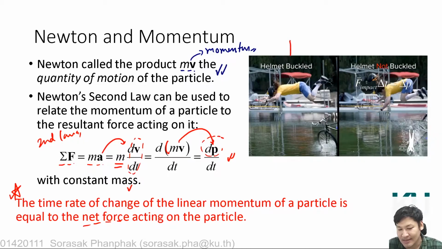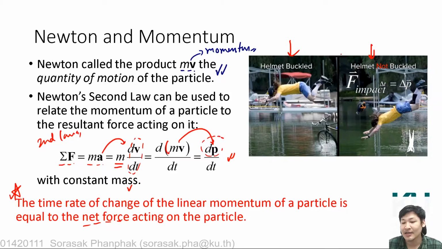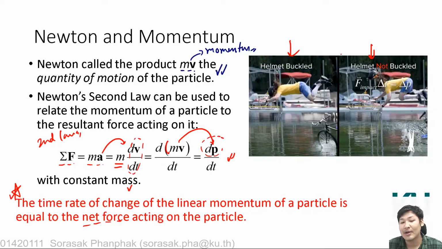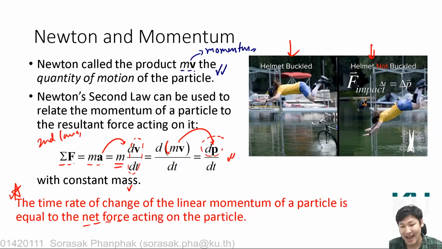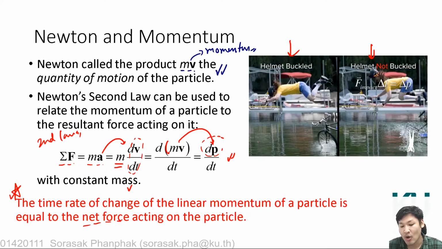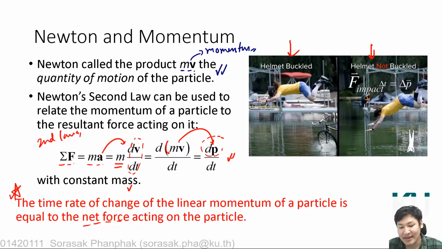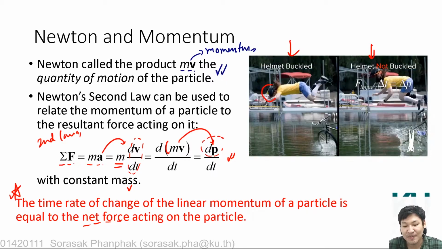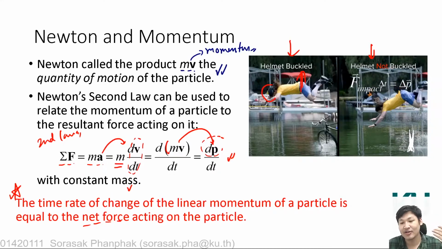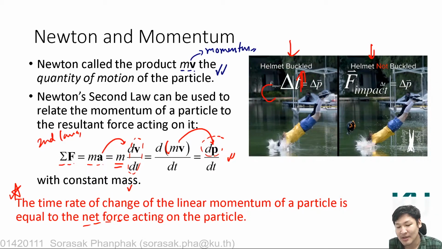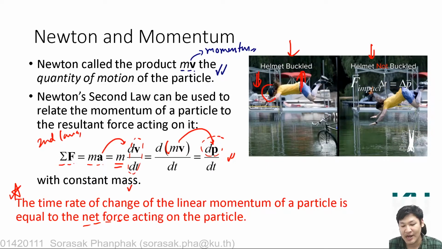If you look at this example, the reason you should wear a helmet while cycling or riding a bicycle or even a motorbike is because it can reduce the impact on your brain when you hit the ground, or even the water surface. When you're wearing the helmet, that means you spend a longer time before the impact reaches your skeleton and hits your brain. So if you have more time, you have a lower impact force acting on your brain.